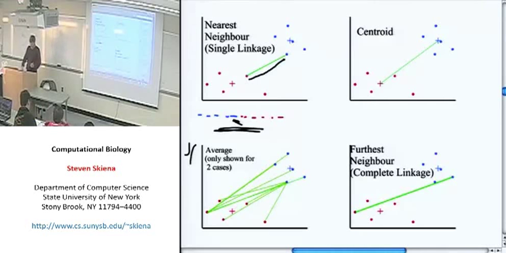Another compromise that we might make might be to take these points and compute a centroid representative for it. Suppose we compute the centroid of this cluster, and compute the centroid of this cluster as well. And we report the distance between the two of them as just the distance of the centroids. Does everybody see that? What's good about that? Once you have the centroid, the distance between the clusters is a constant time computation. Does everybody agree with that? What's bad about that?